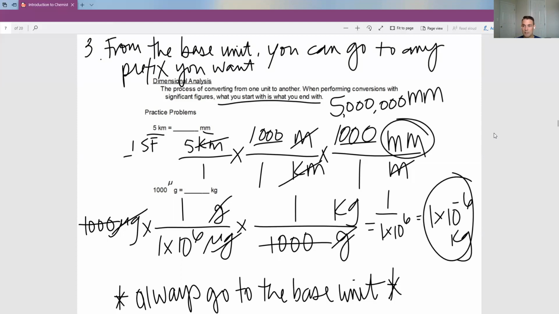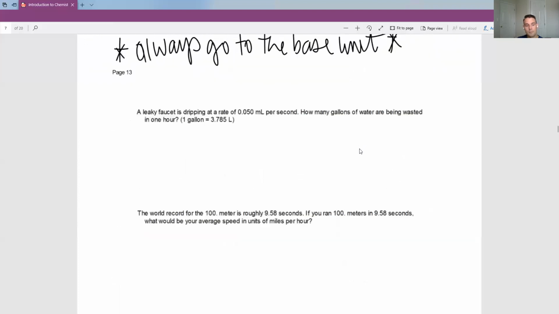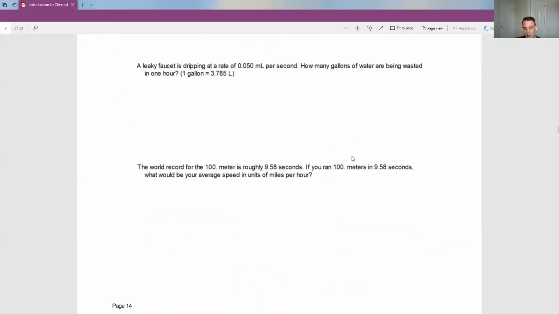So this would be a good place for you to pause and try some of the practice problems on the homework before we go to a little more complicated practice problems here in the notes. These problems are a bit different because we're going to now have something in the bottom. Those problems all had a 1 at the bottom with no unit.